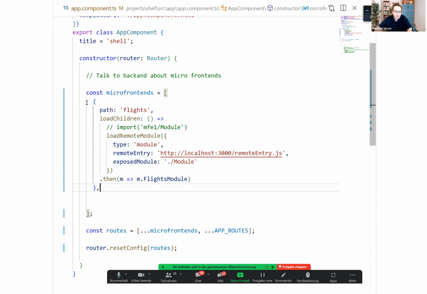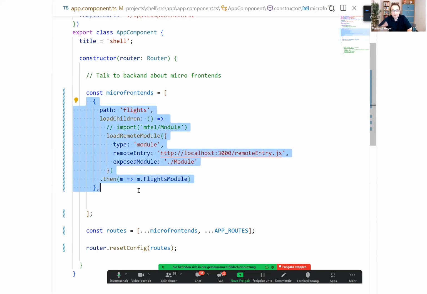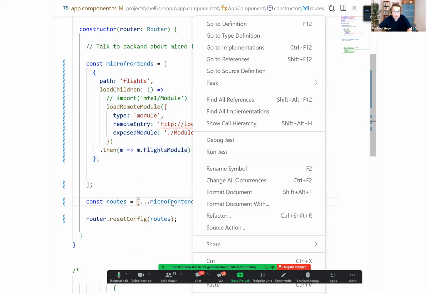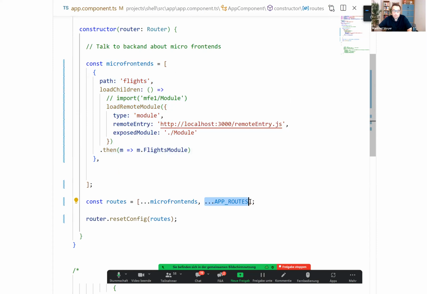I think we all can imagine that a data structure like this can be made out of a configuration object we received from the backend. And then we can merge this configuration data with my static routes. Routes I always have, like a route for the home component or for the about component or for the settings component. I merge both together, and then I'm telling my router, please reset your configuration. Please now use my combined routes, the dynamic ones and the static ones.